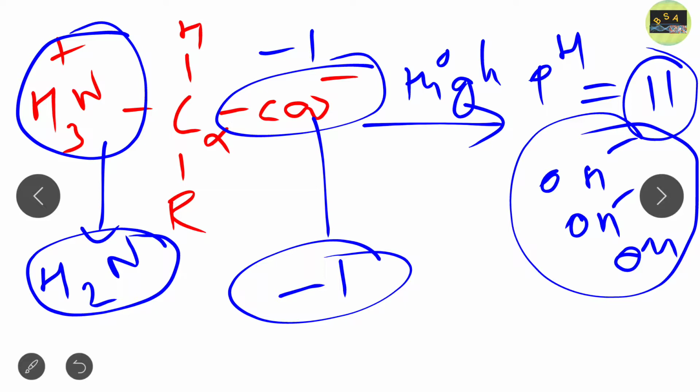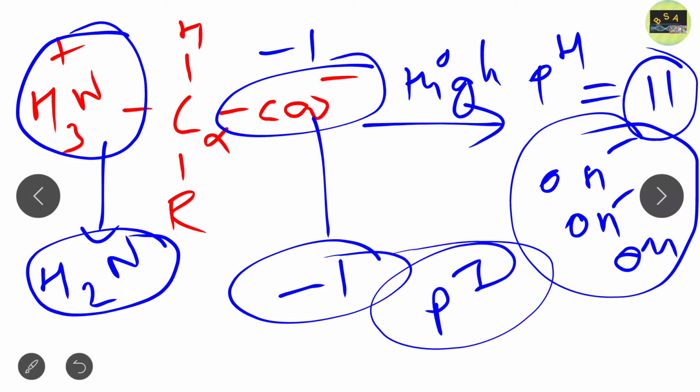Clear? And if we see a pH where it becomes equal to pI, where both the charges exist, that pH is the pI. That is the isoelectric point, you can say. So the isoelectric point is that point where the overall charge becomes 0, or you can say that point where both these charges exist, that is minus and plus. So that is pI. Clear? So this is a basic introduction about the isoelectric point.